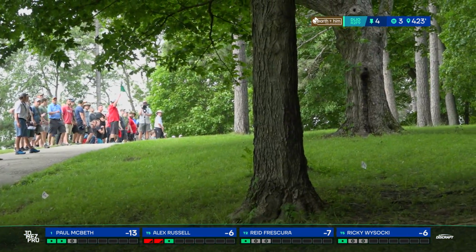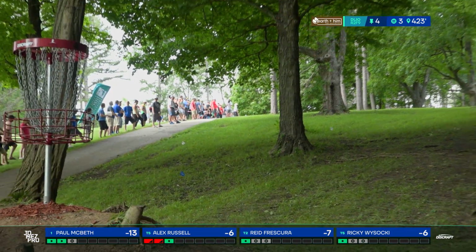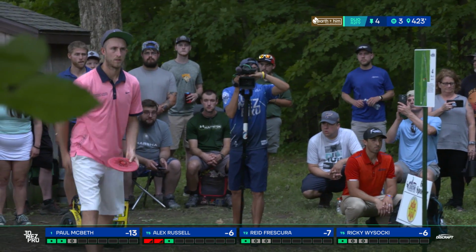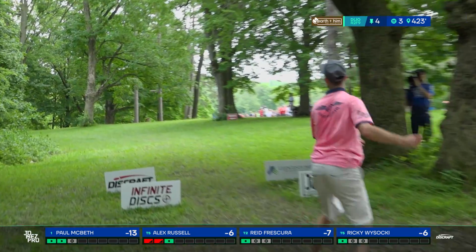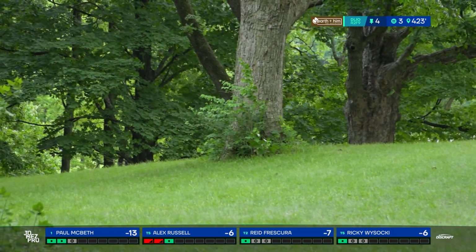Oh, catching one of those trees. There's a lot of them down here in this fairway. Once you get over that hill and you hit your gap, then you just kind of cross your fingers and hope that you miss all the limbs and trees and can get as lucky as Alex did to get down there in the circle. So Ricky's going hyzer flip, Casey rock, down the middle. I like that play. That looks so good.